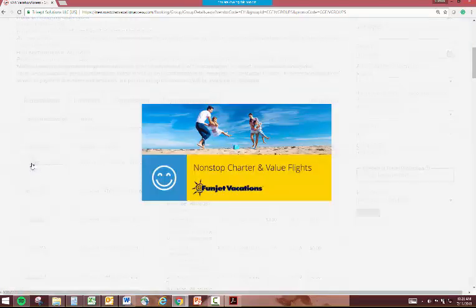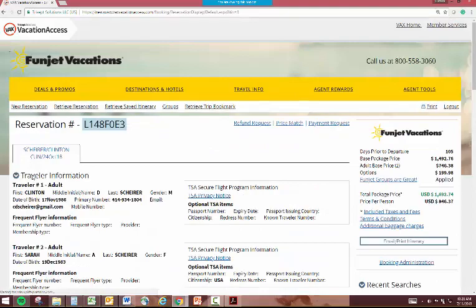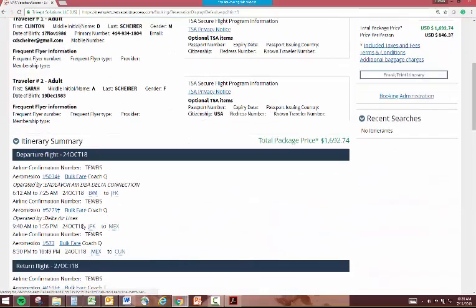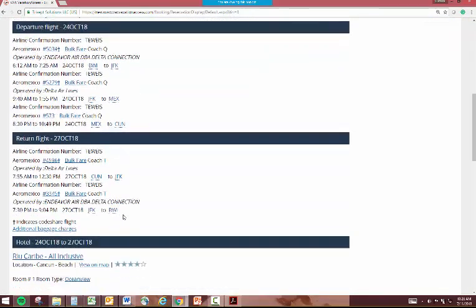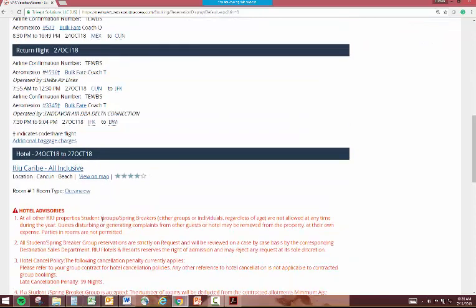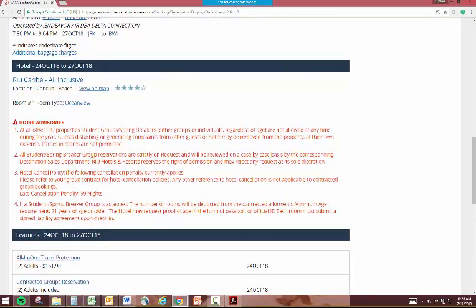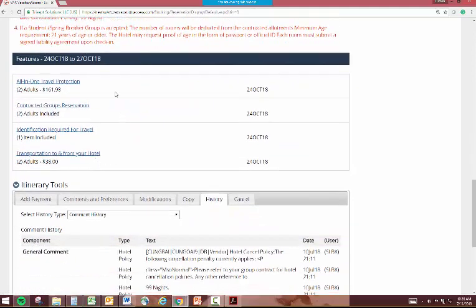All right, clicking on that reservation number, you're going to see that it is pulling up that individual reservation that I booked. It's going to include the names of the passenger. It's going to include the flights that were chosen. It's going to include the hotel which you guys contracted, as well as the room category that person chose. And then also you can see I got the all-in-one travel protection.